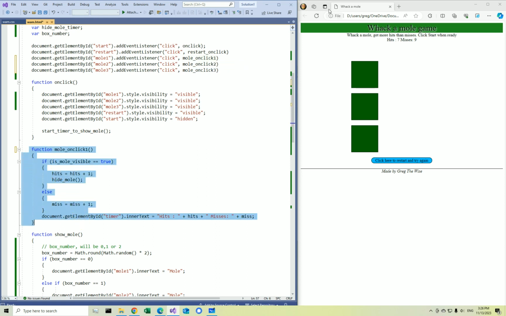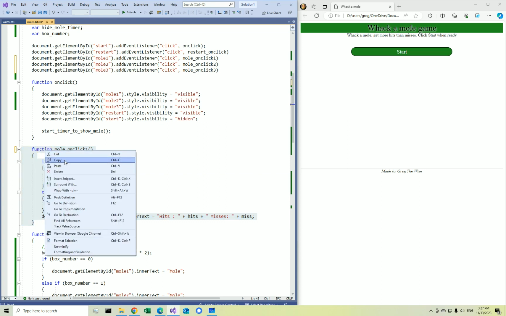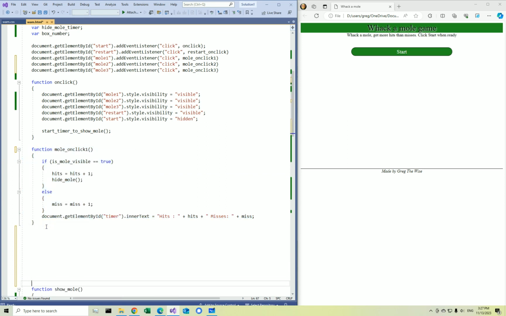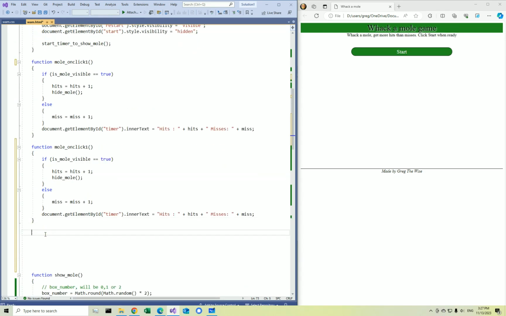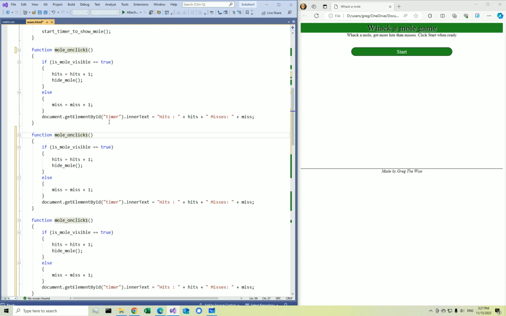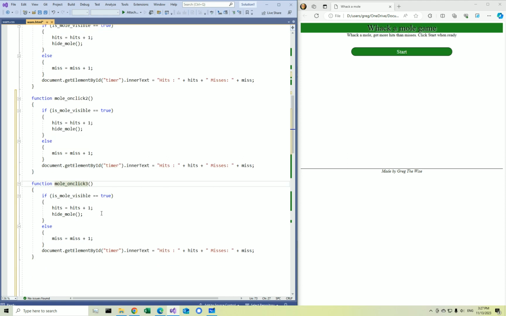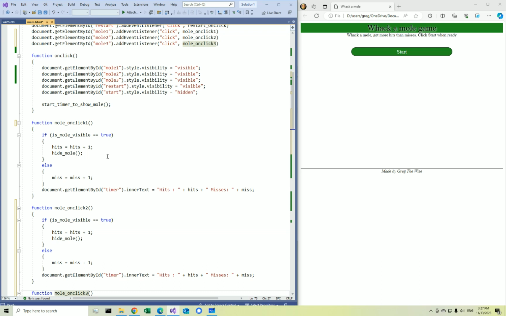I'm going to copy this function, and let me just get rid of this here. I'm going to copy this function, and paste, and paste. And I'm going to call this 2, call this 3. Now, if you're getting already kind of like, that doesn't sound right, I've always been saying that we shouldn't be copying code, well, you're probably on the right path. But let's just continue with this.